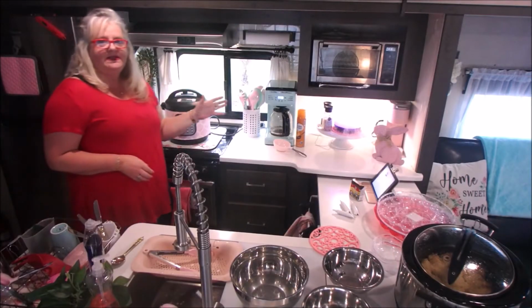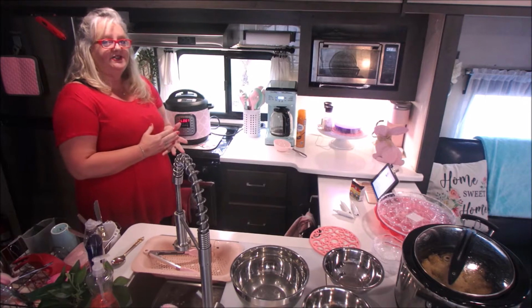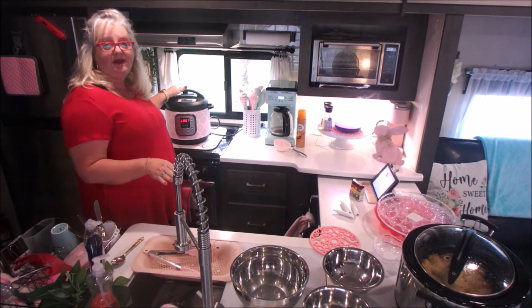So I did the 5 minutes pressure cook, 5 minutes natural release. I went a couple minutes over. So now I'm going to get them out and put them in a 5-minute bath.